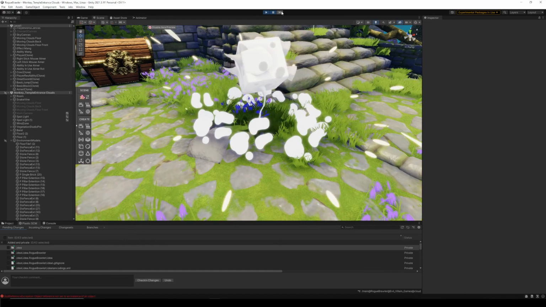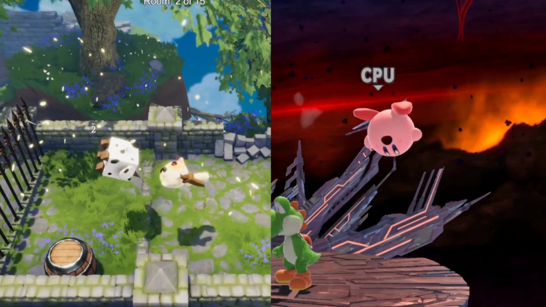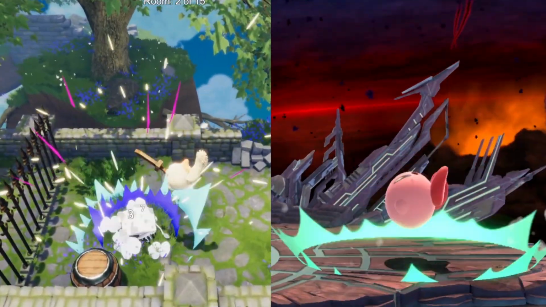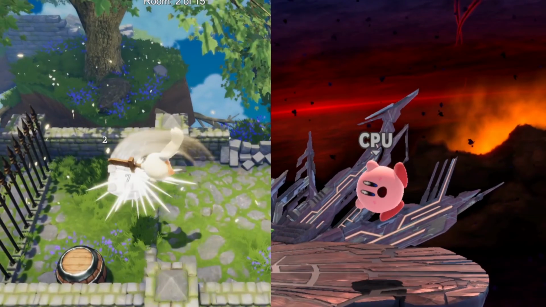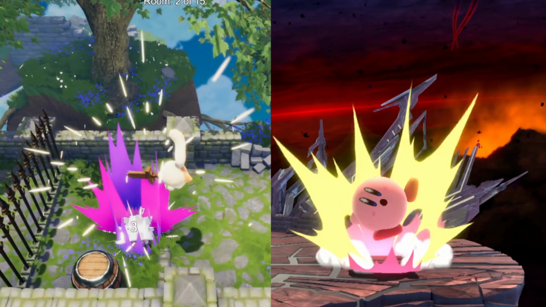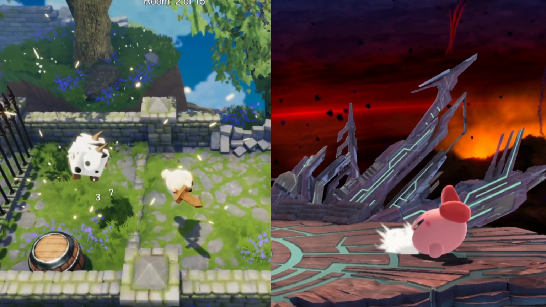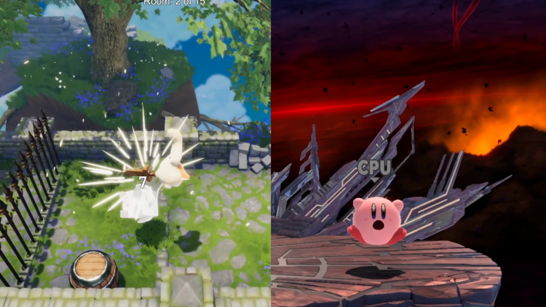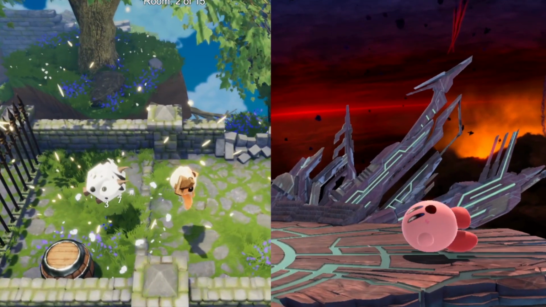And that's the effect. So here it is, side by side with the original. It looks pretty similar. I took a few creative liberties, but I think it gets the same feeling across. In slow motion, you can see our dust lasts a little longer. And there's no screen shake, so maybe we'll add that eventually. But overall, I'm really happy with how it came out.